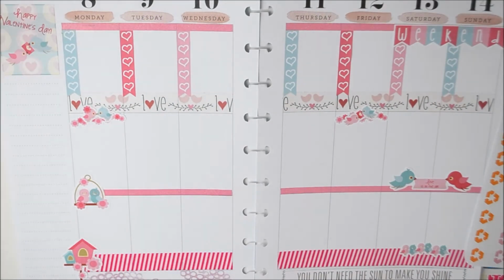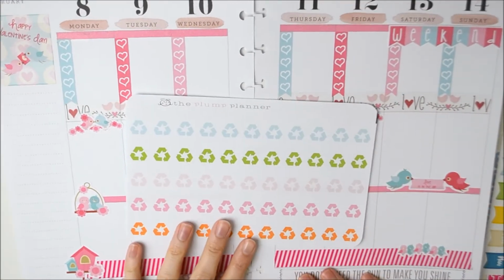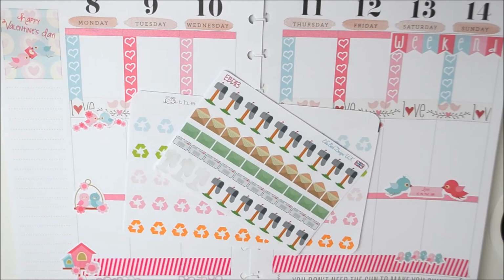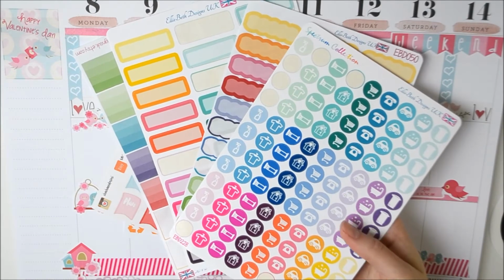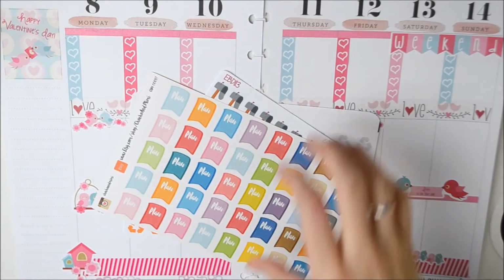Some of my regular functional stickers. So I have my recycling stickers from the Plump Planner, some mail stickers from EllieBethDesigns, plan stickers from Choco Mimi. I have these ones from EllieBethDesigns, which I'm going to use, and some little banners. So I'll go ahead and put those in.